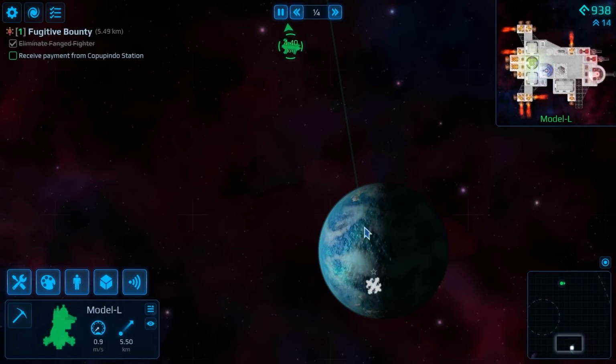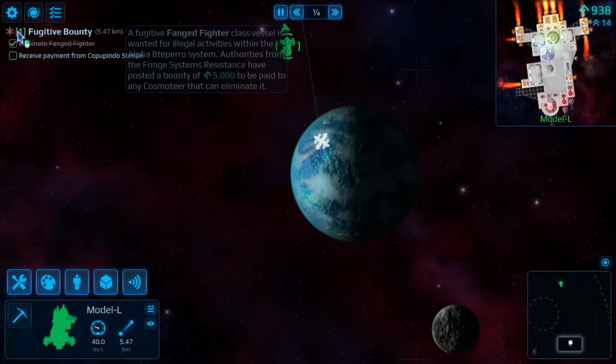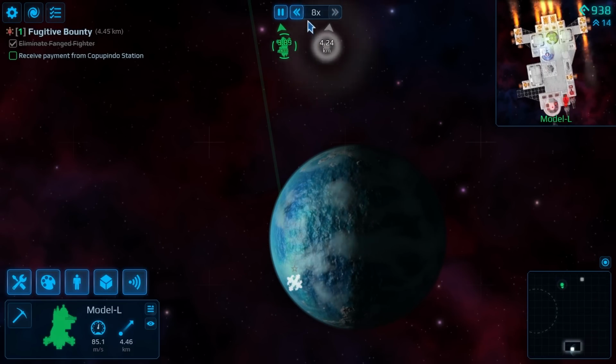Let's go back to here. Go back to the station, and we will collect our bounty. Beautiful. Excellent. And we're going to get 5,000 bucks for that, which is quite ridiculously good, isn't it?